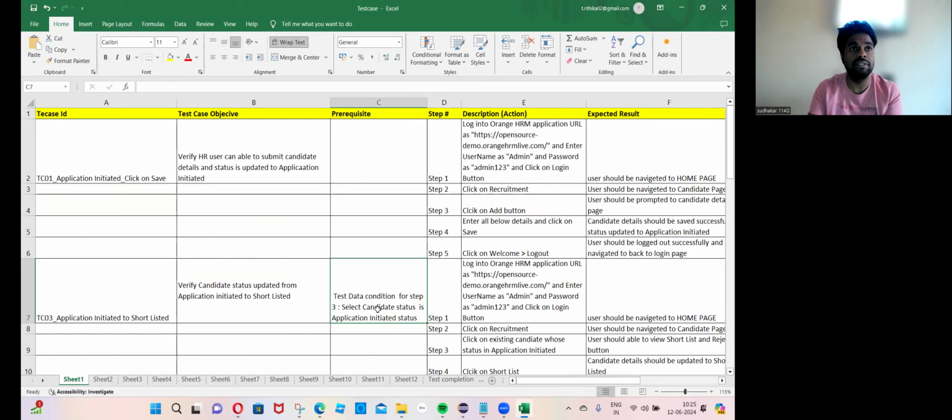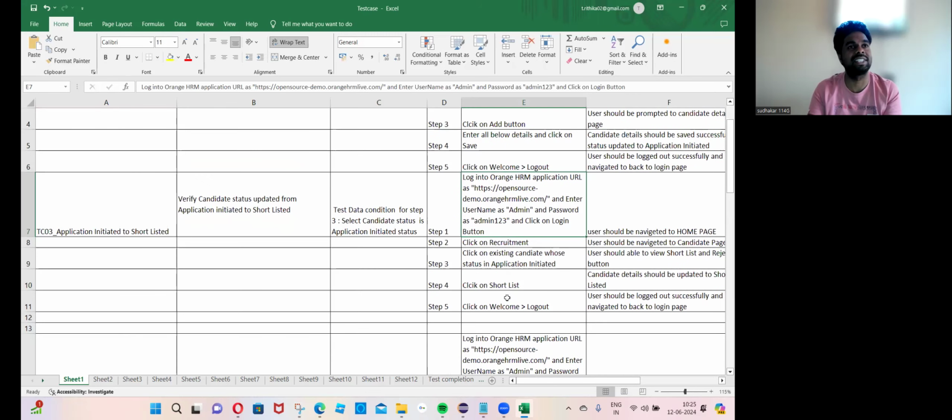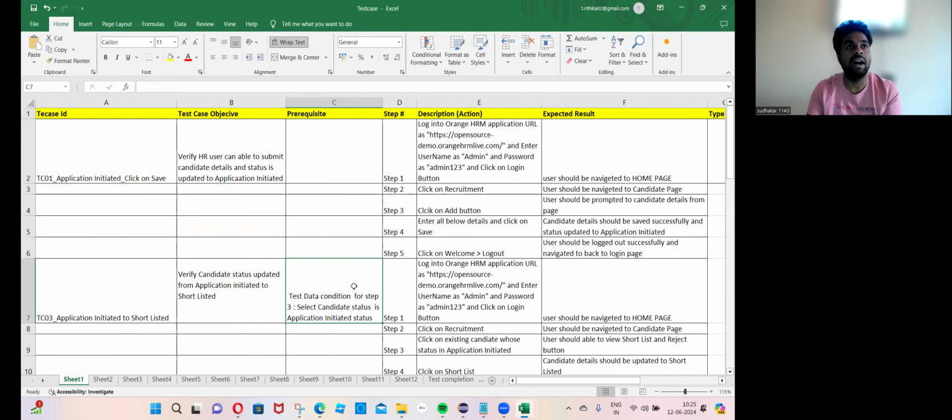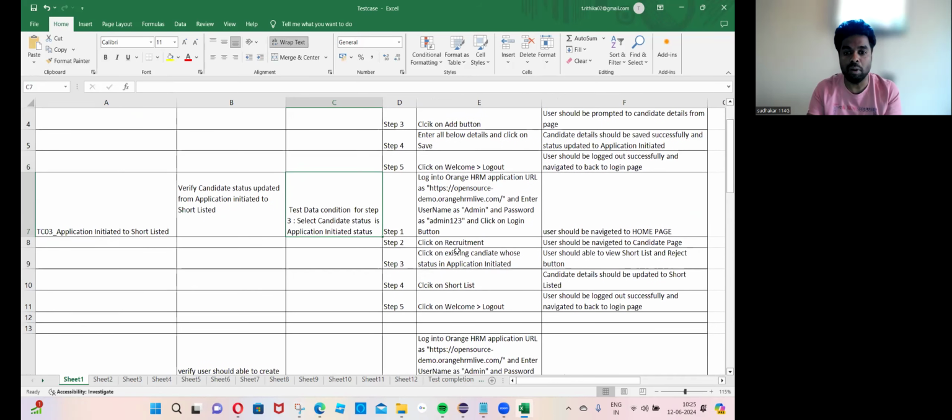If it is not there, our job is to create that record so that I can execute this test case. Understood everyone what is meant by prerequisite? Prerequisite means the test data or condition that must be satisfied so that I can execute this test case. If these records are not present, we have to create the test data in the system.